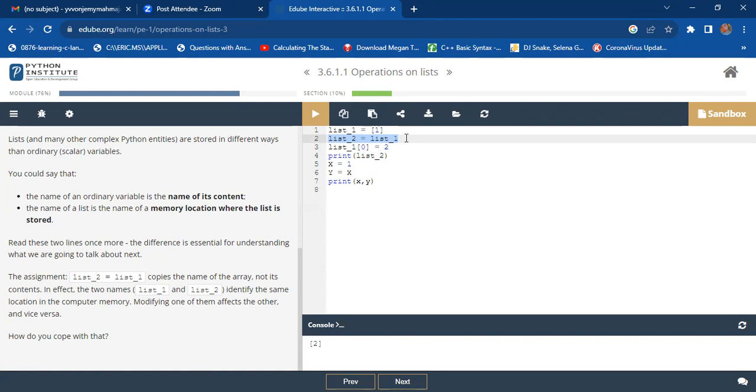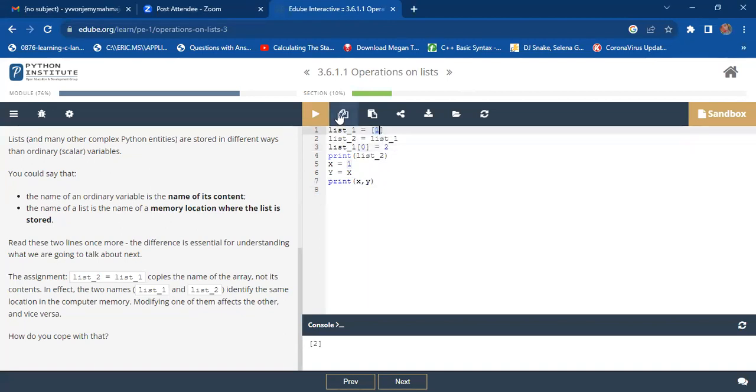So far, have you understood what I have just tried to explain? Kindly write in the chat, because I need to know that you have understood what I have just said. I have said this list two points to the memory location of list one. You have not created a new variable. You have not created a new list like here. Okay, so let's start.